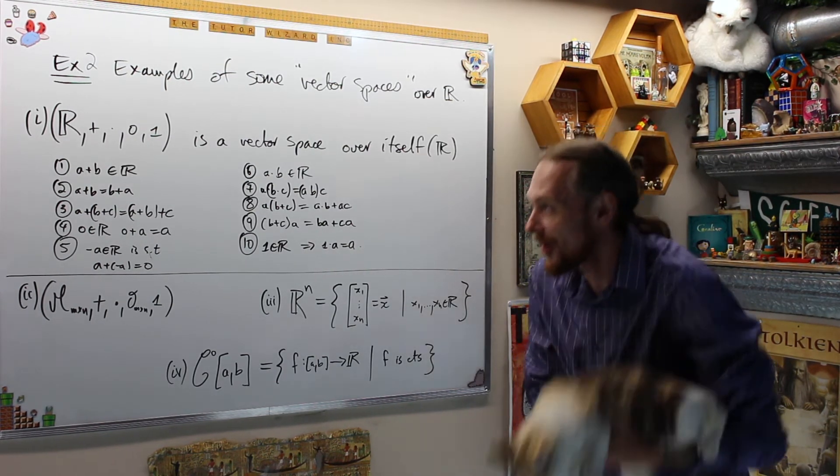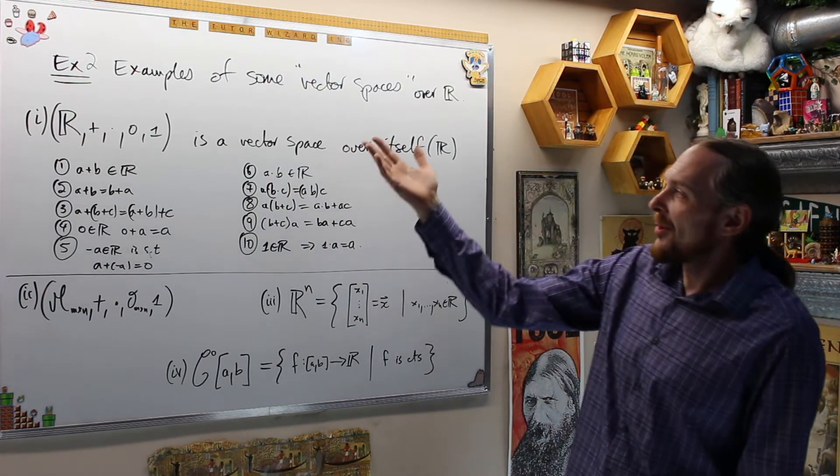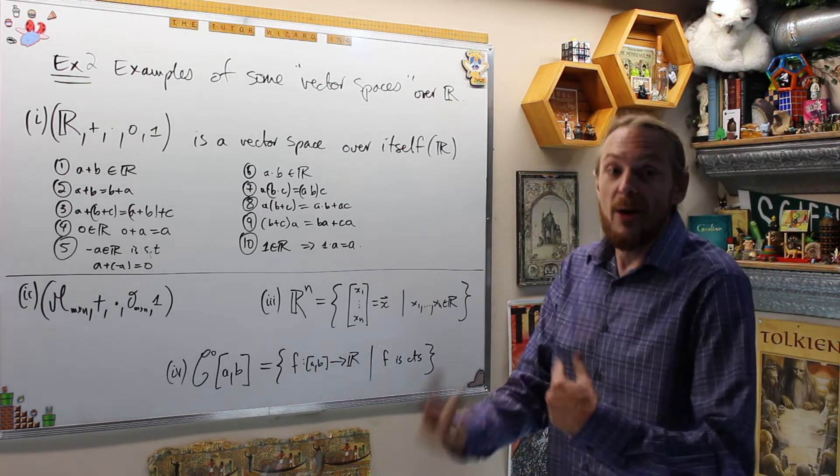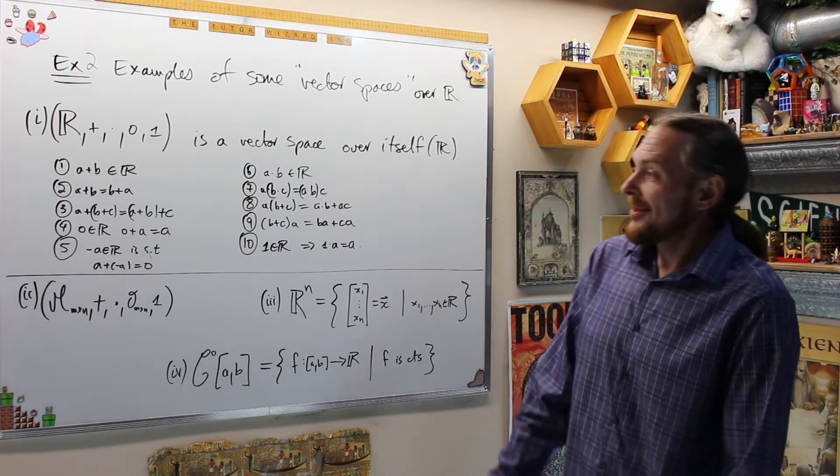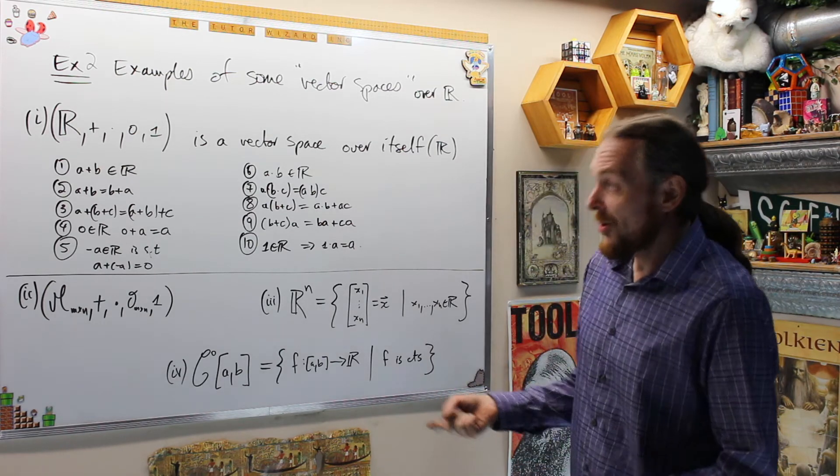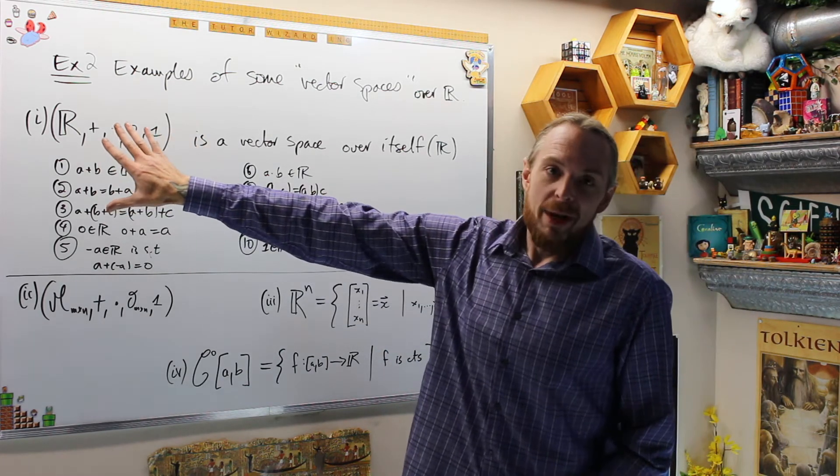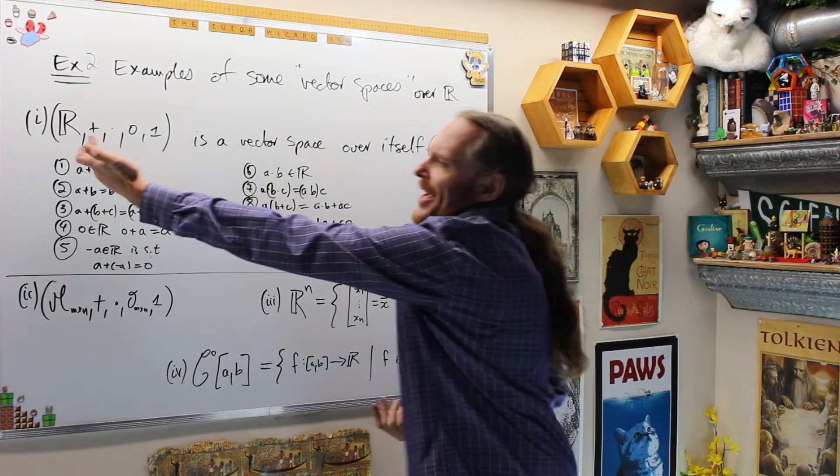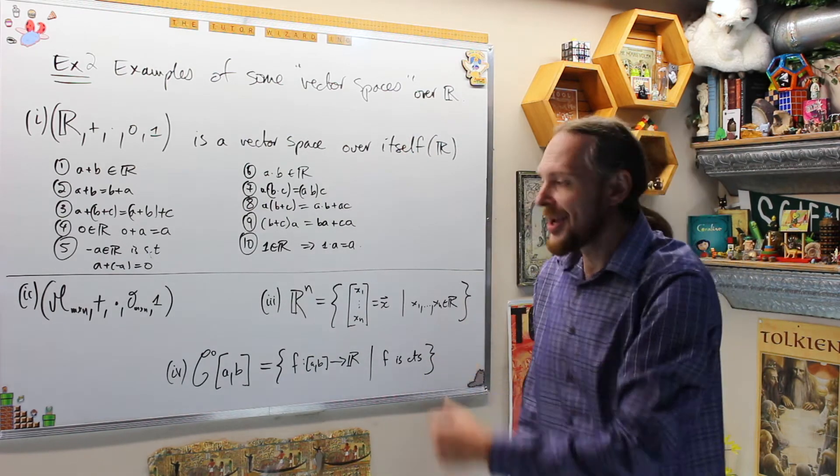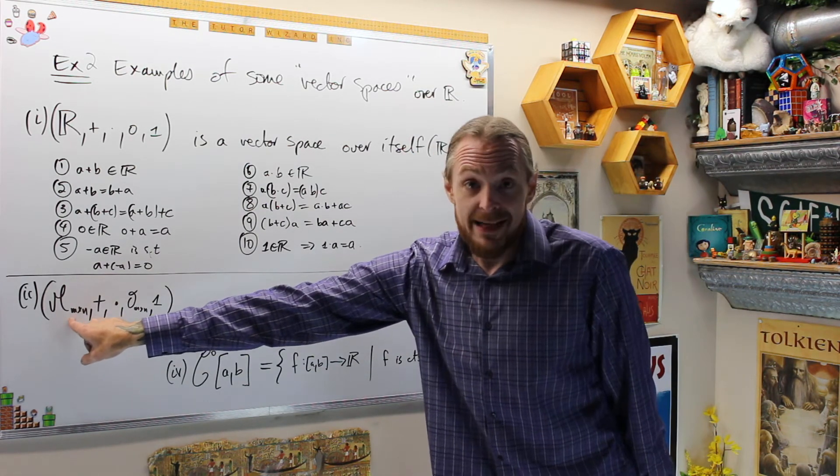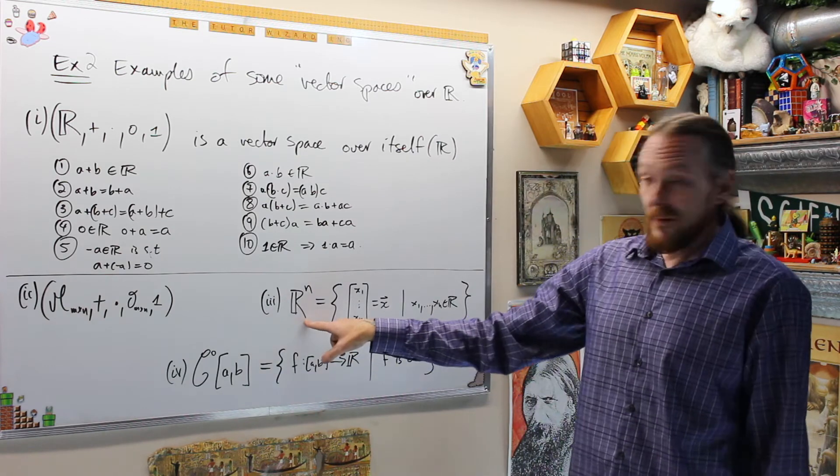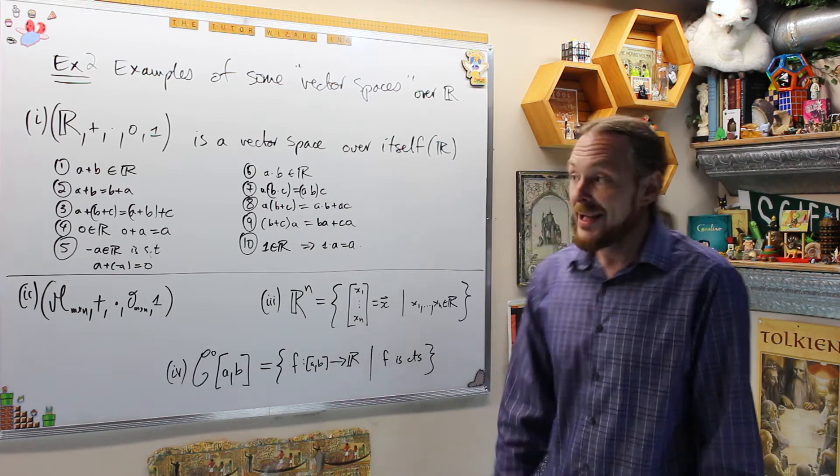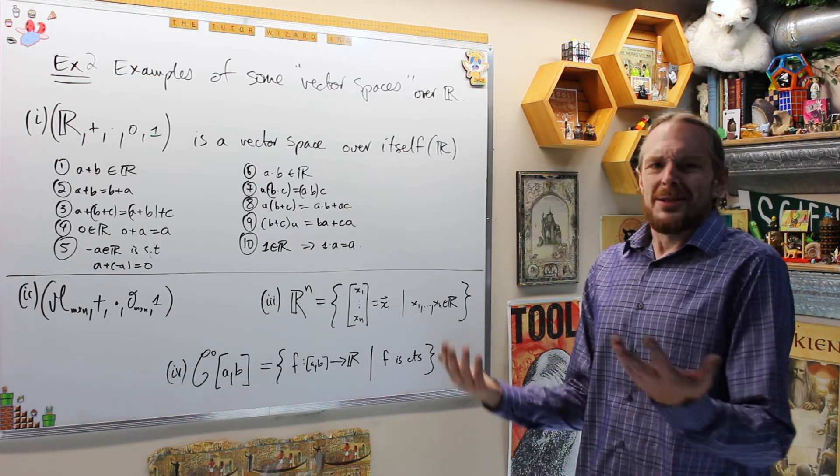Wax on, wax off. I know we were doing karate already. Go do karate, Kenny! Example two is going to be some examples of vector spaces so your mind can picture this. Essentially, through the whole course as I go, and we get these new objects, depending on how far down the rabbit hole we go, we're trying to mimic always to the first one that you should know is a vector space. This is how we started phrasing vector space. This guy seems to have a bunch of nice properties. When we start making new mathematical objects, like the set of all matrices, or the set of all vectors in R^n, or the set of all continuous functions, or something, just a second, we'll get into those, then we're going to show in other ways that what's going to happen.